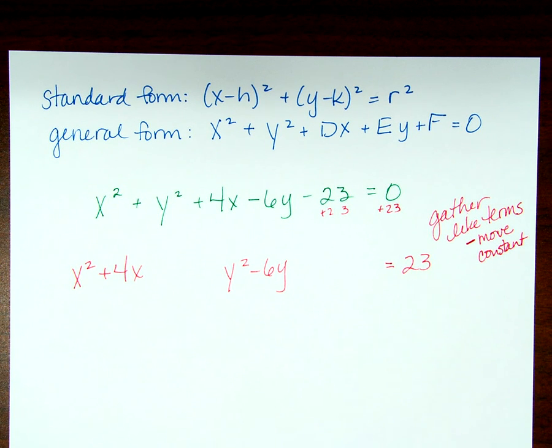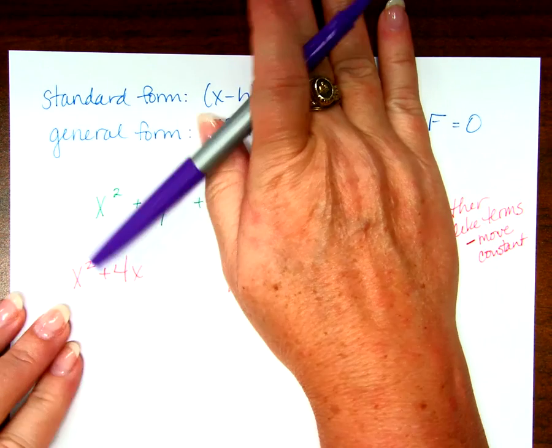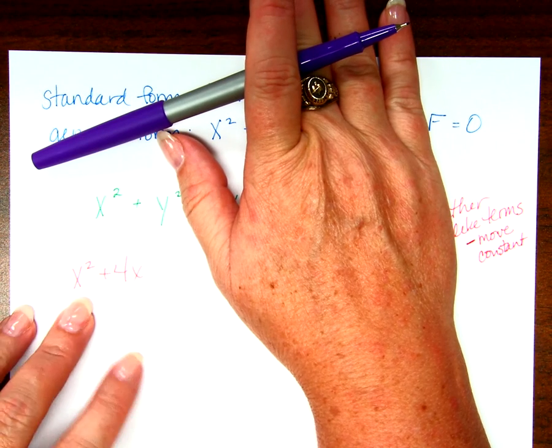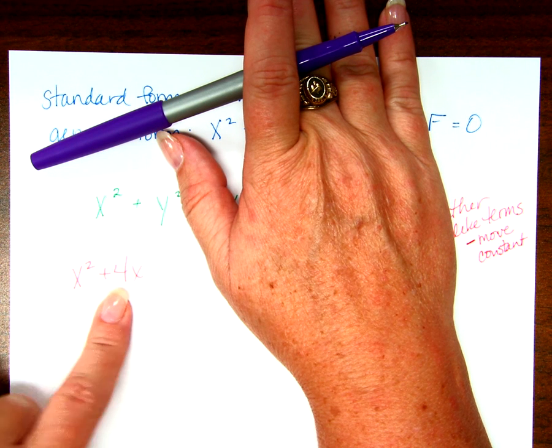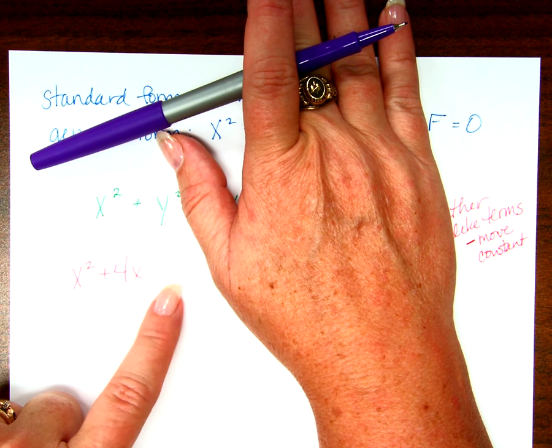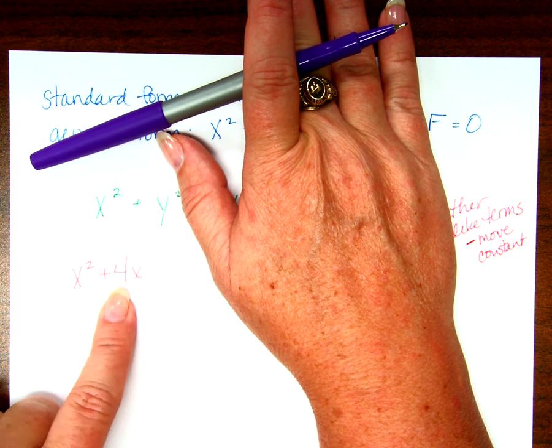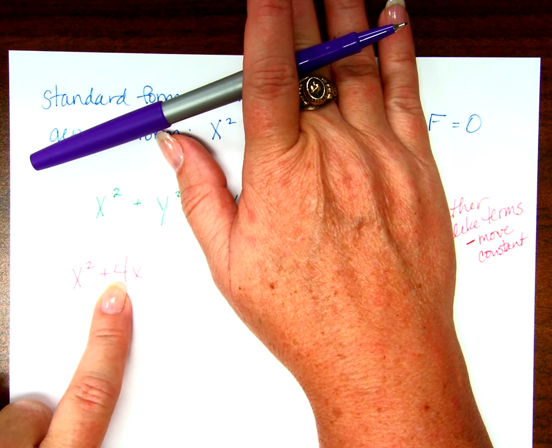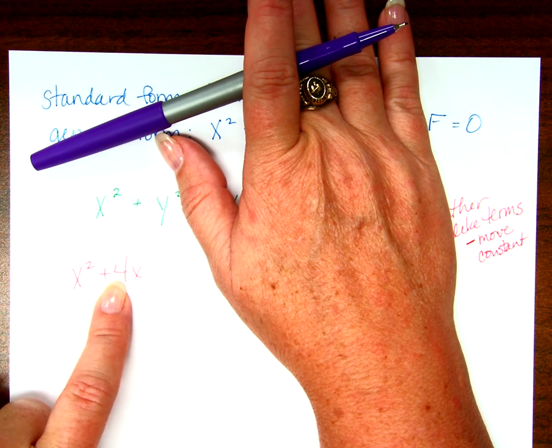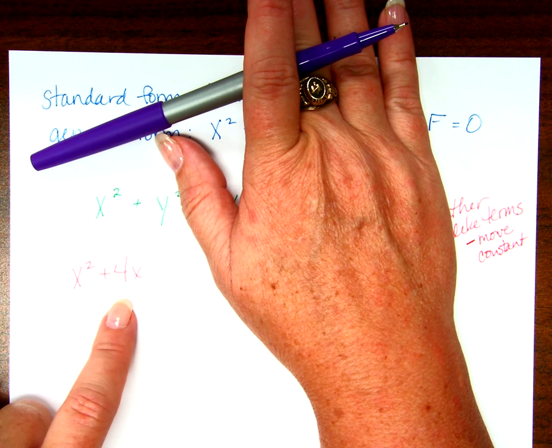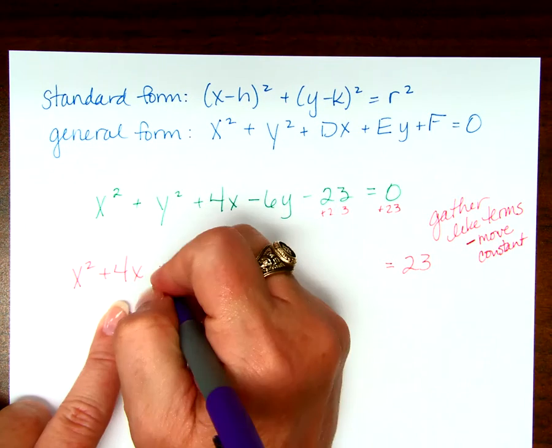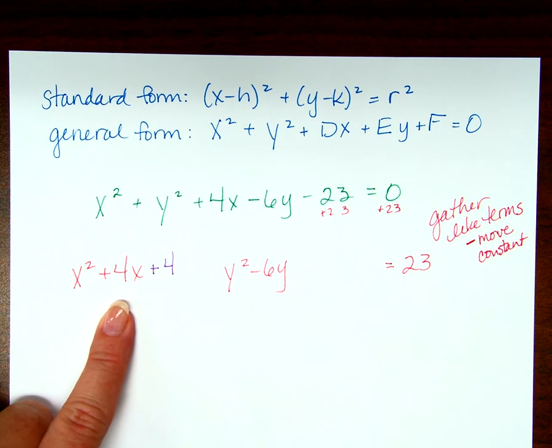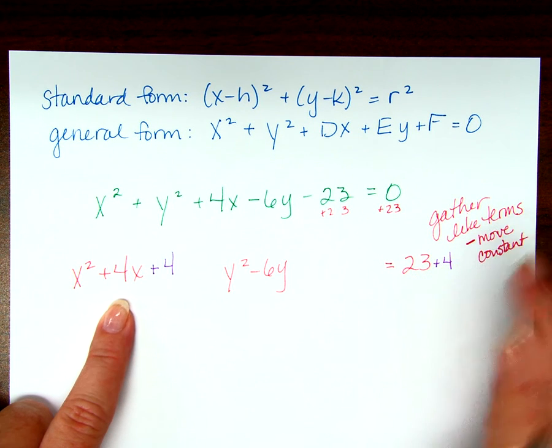Remembering how to do completing the square is kind of a big deal. Okay? I'm only going to look at the x terms right now. I take this middle term right here. It's going to be a middle term because we're about to complete the square by adding something right here. I'm going to take this middle term and divide it by 2 and square it. I'm glad you remembered. What's 4 divided by 2? What's 2 squared? So if I add 4 right here, where else do I have to add 4? If I'm going to keep the equation balanced, for sure I have to add it to the other side.